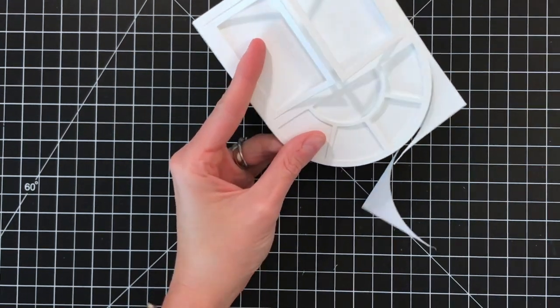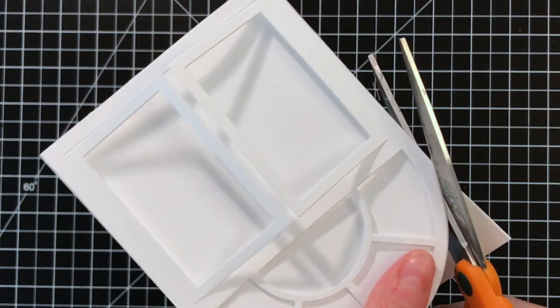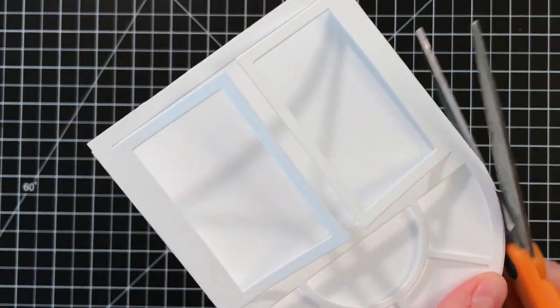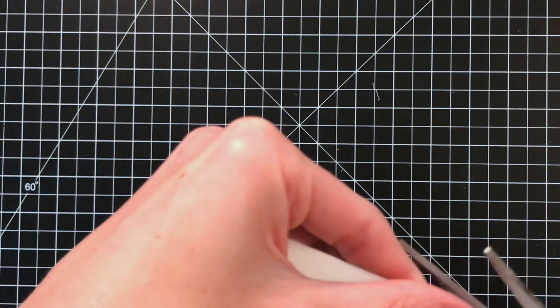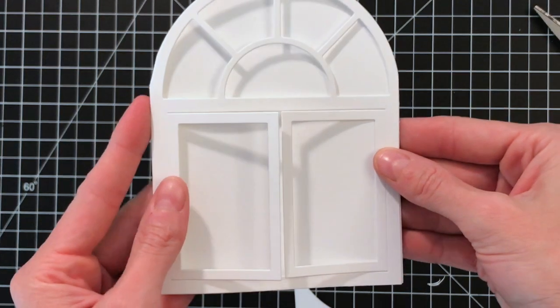I'm going to repeat this process for that second card base that I showed you in the beginning, but I'm not going to use the arched window for that second base. I'm going to use the largest die from the nested dome set twice. I'm only using the arch window for the first one.